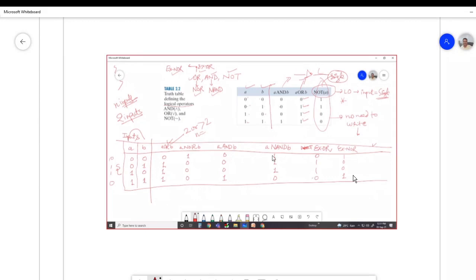This is the XOR and this is the XNOR operation. XOR output will be high if the inputs are different, and for the same inputs the output is 0. Suppose there are 0 for A and B, so we are getting 0.